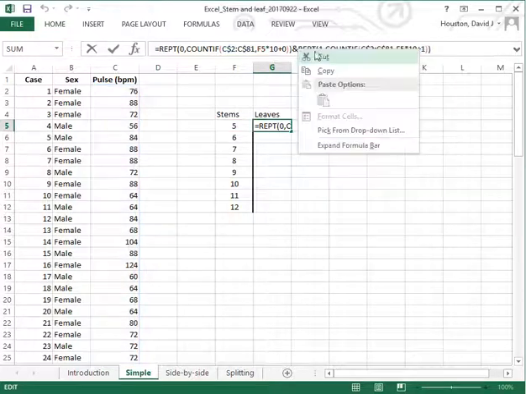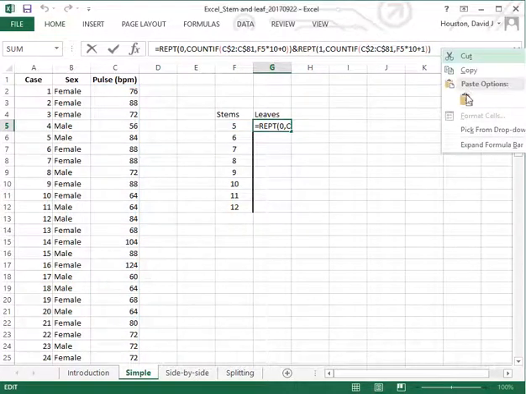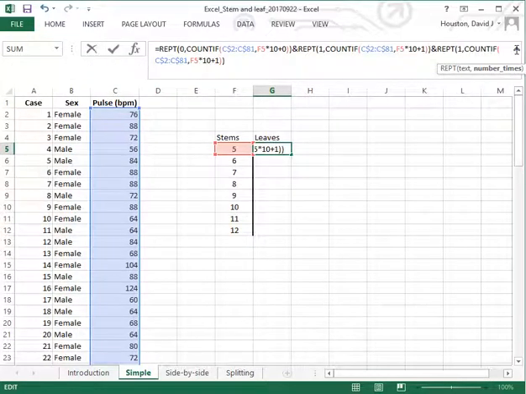Copy. And now I will paste it to the end here. And it looks like it deleted what was there before, but actually what we see is that if I click here in this down arrow, it will open up our formula bar to more than one row. And what we notice now is REPT 1, COUNTIF, C2 through C81, comma, F5, which is 5 times 10 plus 1. Well, that's what we had just beforehand.